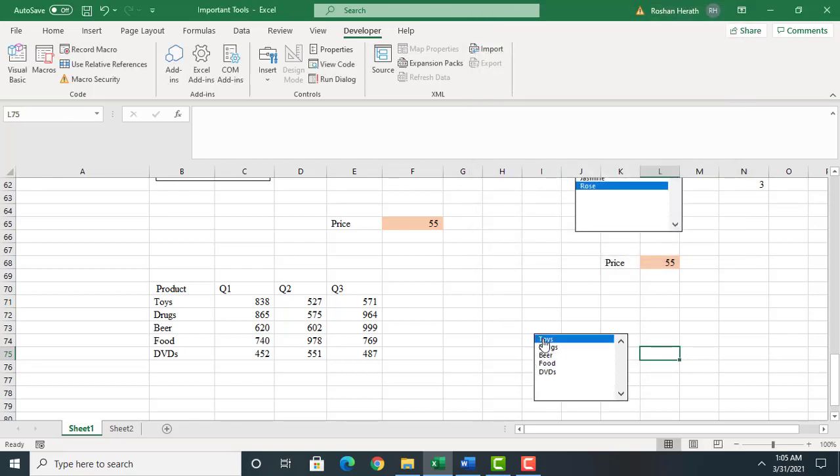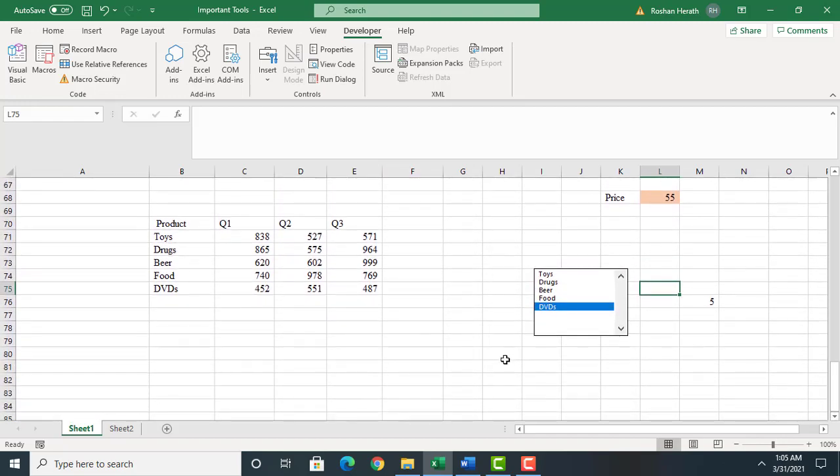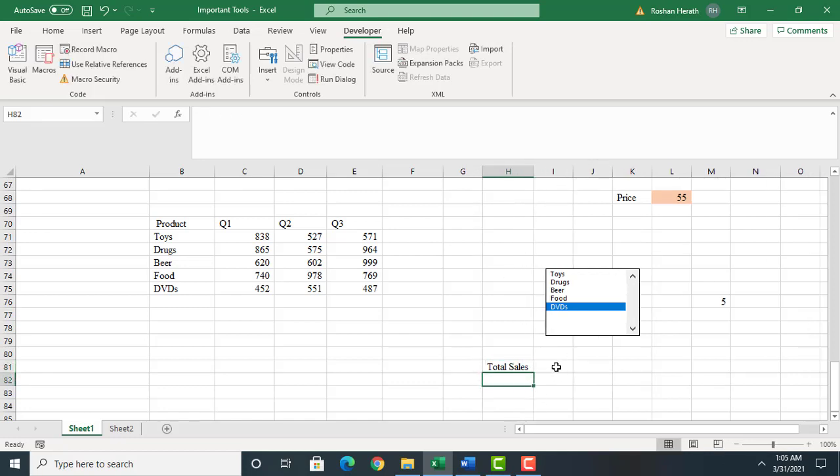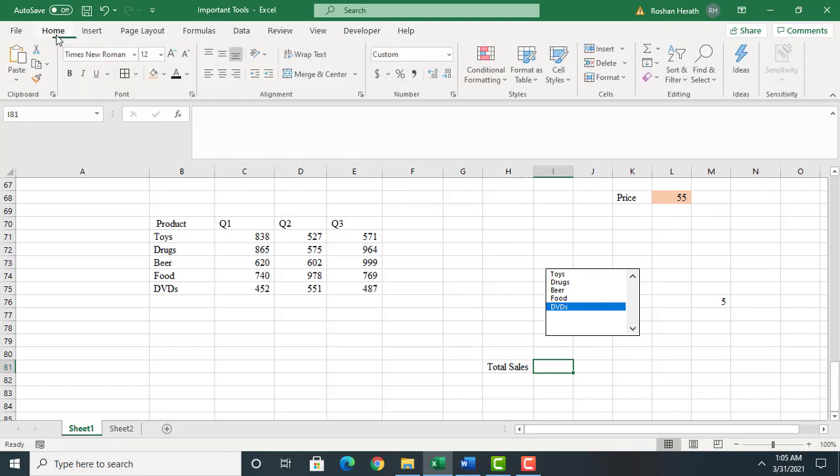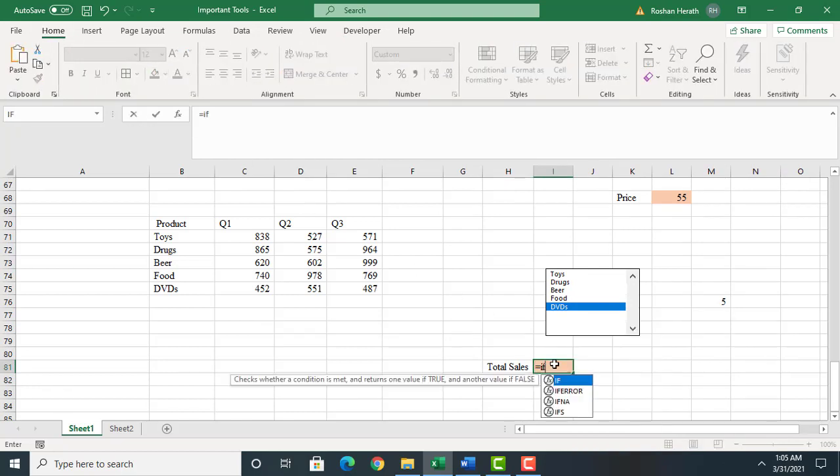Now see what happens when you select that. You can see that it's 1 2 3 4 5 likewise it appears. Now you can get the total sales. So that is the intended outcome, total sales. But අවශ්‍ය total sales කියන එක. So how you can take, using an if function, using the nested if.